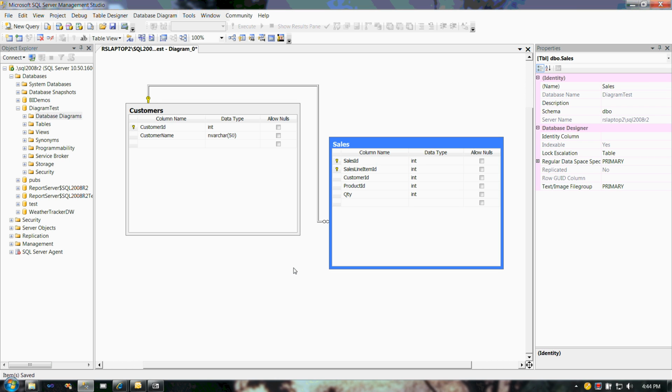One last thing that can be confusing: certain operations will cause a table to be recreated. Let's say that in the sales table we have hundreds and hundreds of rows of data. I said hundreds.